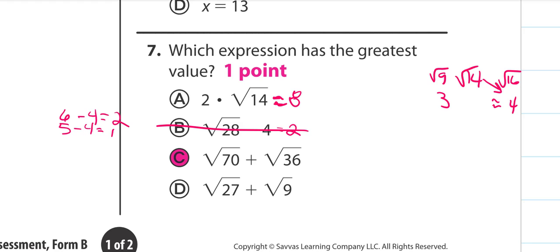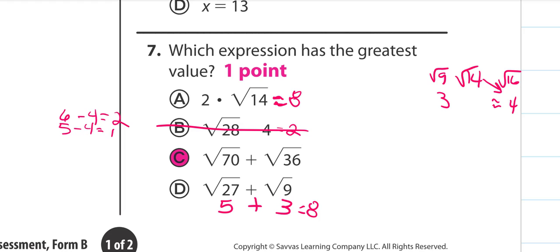But let's take a look at how we could, in our minds, get a good value for D. The square root of 27, again, we're looking at a number that's really close to the square root of 25. So let's just estimate this to be approximately 5. It's a little bit more than 5, but close to 5. And this one would be 3. So this is also going to give me 8. Now, if my only choices were A and D, I would have to further approximate them to see which one is greater. But let's see what C gives us. When you're doing the test, you could see if C would give you a better response, and if it didn't, then you would have to simplify these two further.